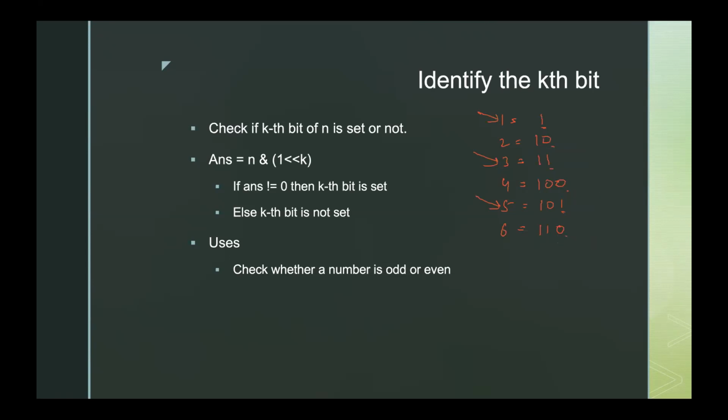So we can simply derive this from the earlier approach, because we want to identify the kth bit, and in this case the value of k should be 0. Whenever we perform AND of any number with 1, this k is 0 here. Essentially this is n AND 1, because 1 shifted by 0 positions is 1 only. If the output of this is 0, then the number is going to be even, and if the output is not 0, then the number is going to be odd. So instead of using the modulus operator, you can just get it in one line. All right, so I hope it was clear.